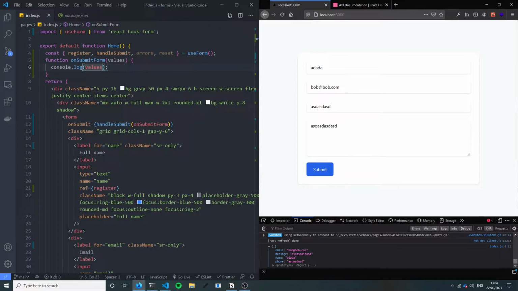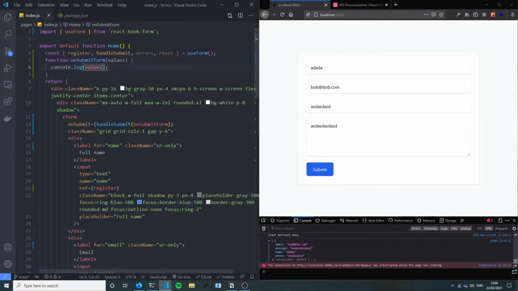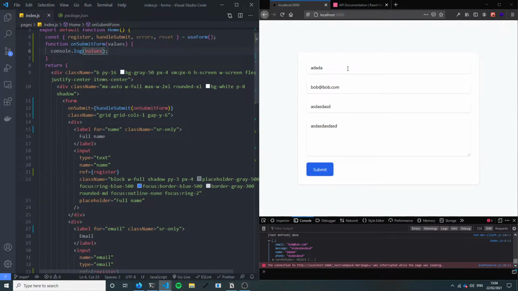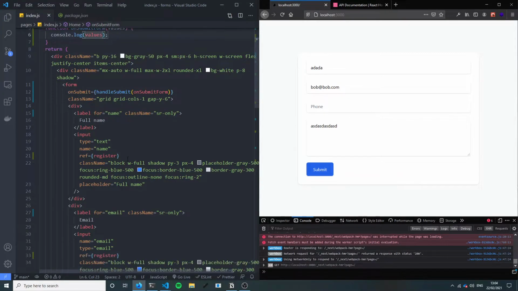Of course, we don't want our users to be able to type absolutely everything in these fields, so we are going to add some validation to that. We can see with very little code, we've got this up and running so far. So let's figure out what we actually want. So we want the name, the email. We're not too concerned about the phone number being required.